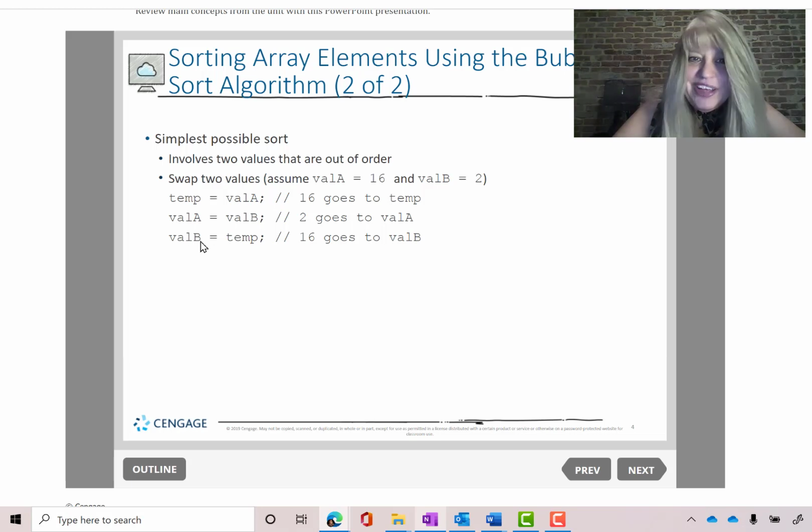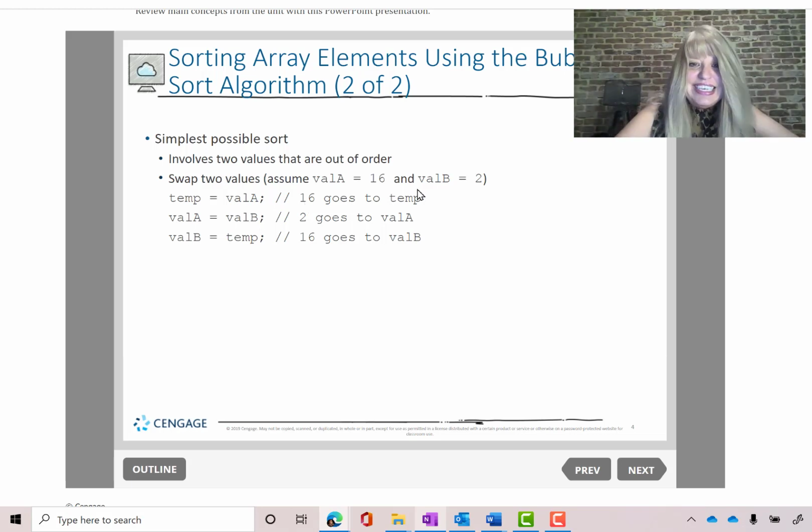You see, why are we doing all this? Well, the 16 would go to the temporary value for a little bit, and then 2 would come up to be earlier, if we're sorting lowest to largest. And then 16 would be assigned to valB. So now valA is 2 and valB is 16. They're in order. So you can do these very simple sorts.